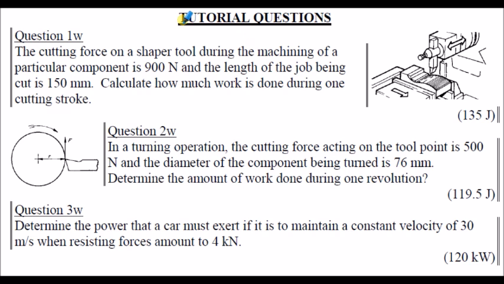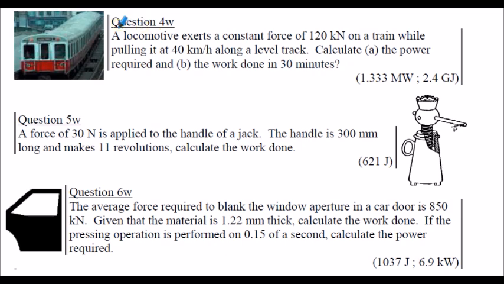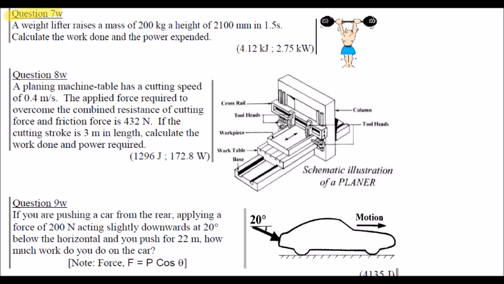I will leave you with an array of tutorial questions to attempt at your own pace. Here's question 1W through to 3W. Notice the answers are stated in the brackets on the right hand side of each of the questions. Question 4W through to 6W. Question 7W through to question 9W. Just note in question 9W there's a hint.